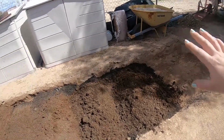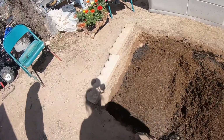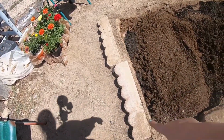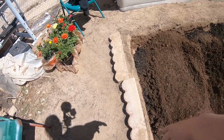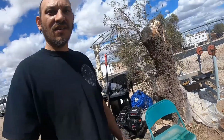But when they come in, we're going to have this whole area done in these little scalloped edge red bricks right here. These are dusty because we've had them forever. But they're going to be about 2 feet for each one of them all the way down. And then my husband can explain that a little better.